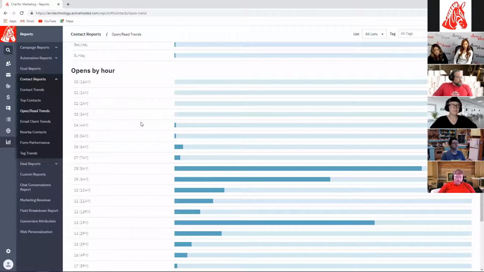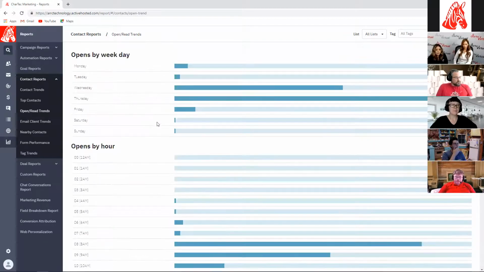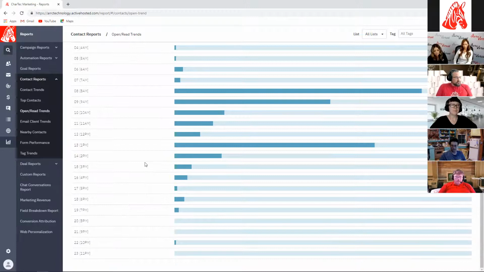But manually, if you wanted to send an email, say you're working over the weekend and you're like, wow, my open rate is high at 8 a.m. on a Thursday, I'm going to go ahead and schedule this email for that day. So like me, I work lots of evenings. There you go. So the scheduling tool is very important to me.